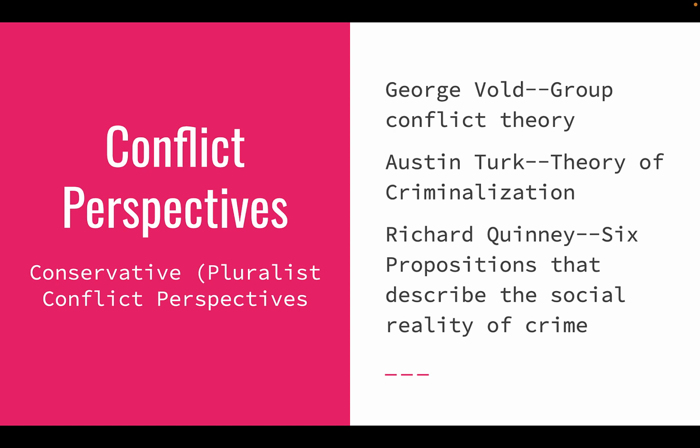So society is characterized by conflict arising between various groups seeking to establish control over one another. And they maintain that social order is based on consensus, coercion balance, maintained by authorities. So Turk's theory of criminalization, or the process of being labeled as criminal, occurs throughout the interaction between those who enforce the law and those who violate the law.